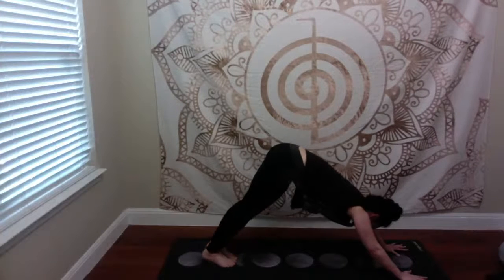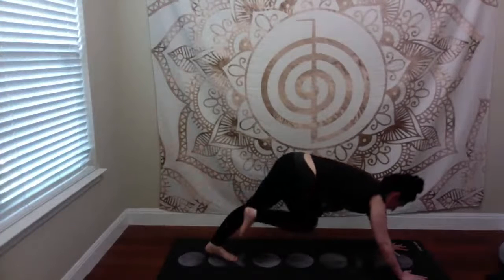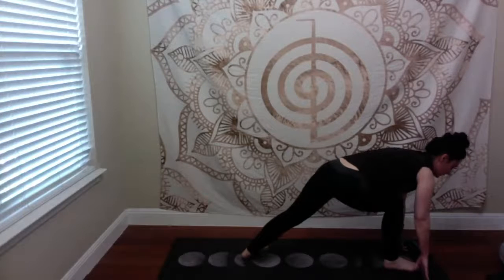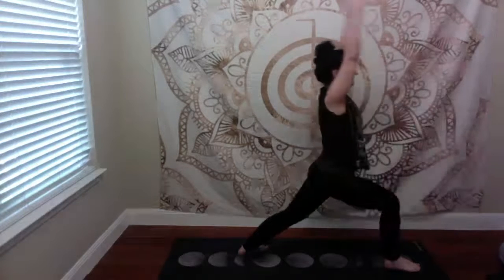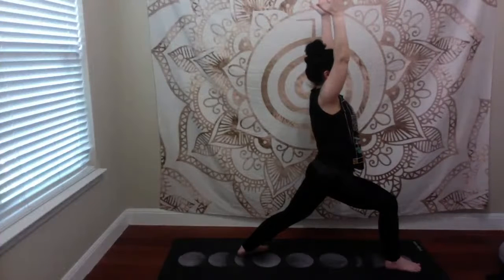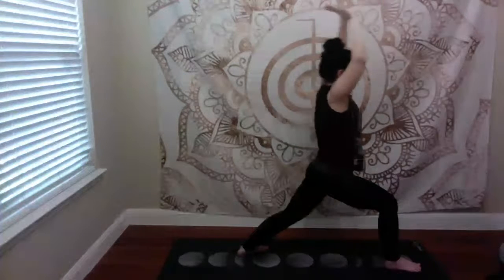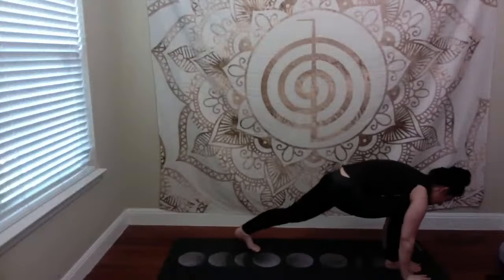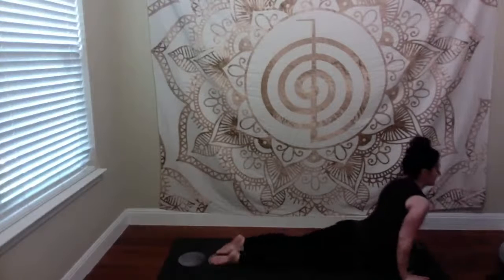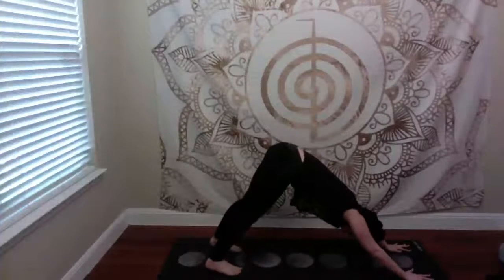Inhale, feet together, right leg lifts up. Exhale, right foot steps through to a lunge. Left foot positions down for warrior one. Inhale, rise up, Virabhadrasana one. Inhale here. Exhale, hands come down. Step back, plank. Exhale, chaturanga. Inhale, upward dog, cobra. Find downward facing dog.